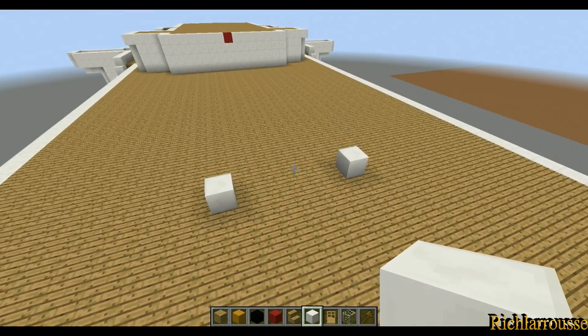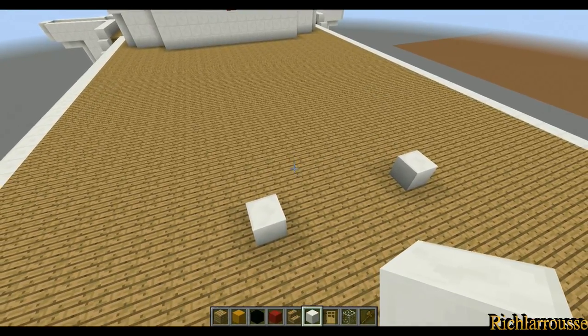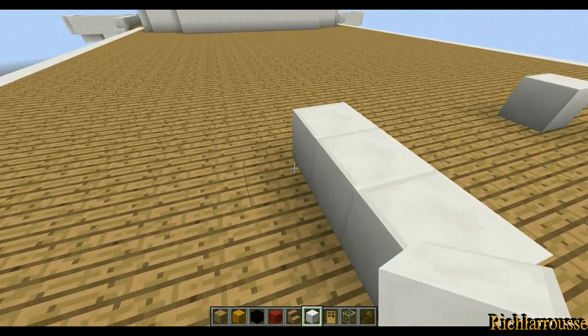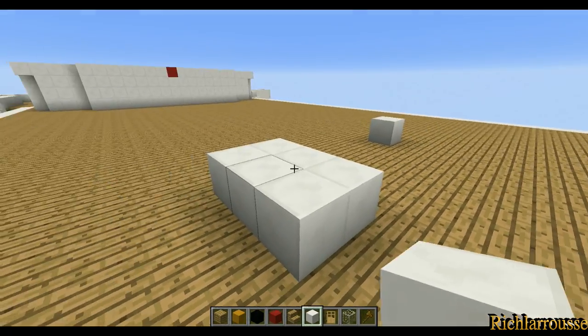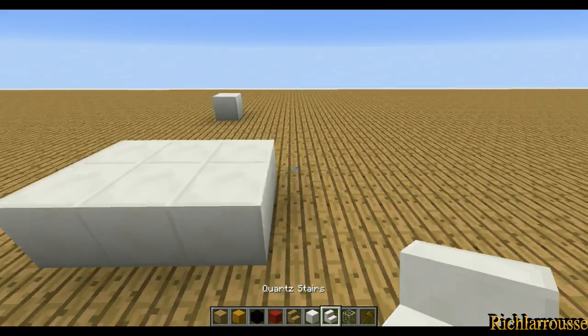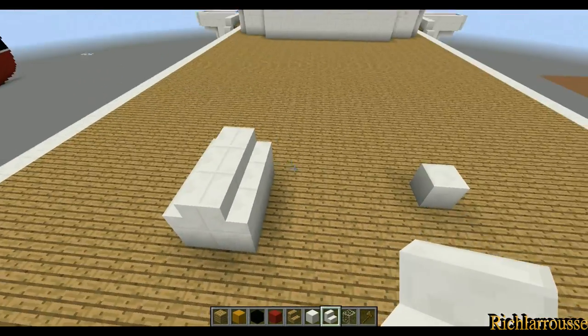So these are the beginnings of the skylights. The skylights themselves are 3 blocks long, so 2, 3 like that, and 2 blocks wide, like that. And then on the top we add quartz stairs for the roof. So we use quartz stairs, so roof, roof, roof, and roof, roof, roof, like that. So that's the first skylight.